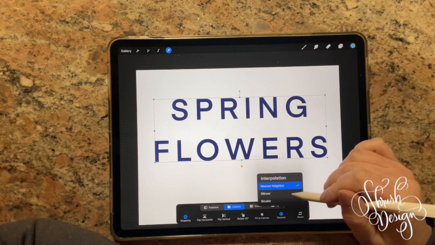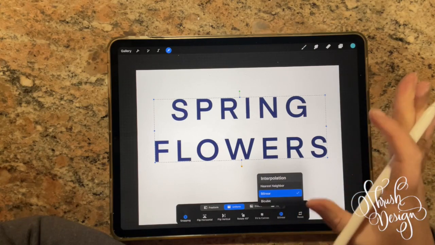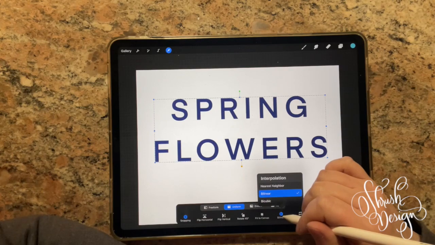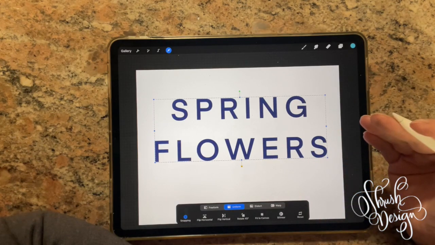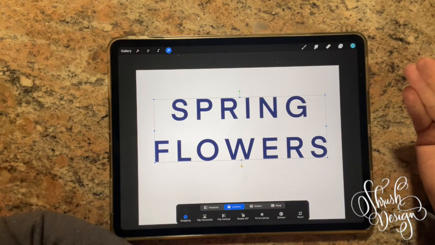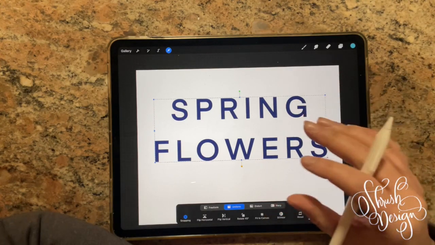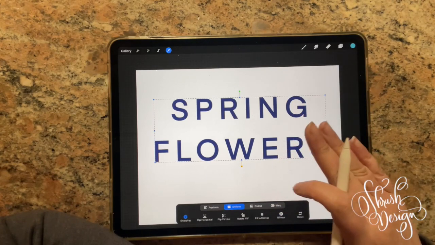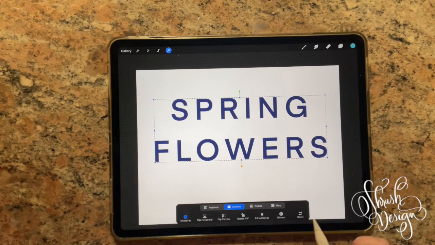So basically, this is how I understand it. Bilinear is basically the best of both worlds, and it's the one I usually keep it on. I don't really use that much, so you may want to find a better explanation of that somewhere else. I'm sorry, I can't really explain it very well. Maybe later on, if I have a project that incorporates that, we'll talk about it a little more. But usually I leave it on bilinear.